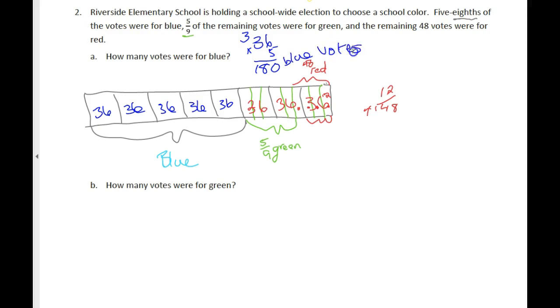to answer that question. Now the next one says how many were green. And we know that each one of these squares right here is 12. So that's 1, 2, 3, 4, 5. 5 times 12 is what we're looking at this time. So if we go 12 times 5, we can also think 5 times 10 is 50. 5 times 2 is 10 more, so that's going to get us 60. Or you can look at it, 5 times 2 is 10, carry a 1. 5 times 5 plus 1 is 60. So 60 votes for green.